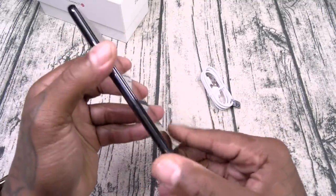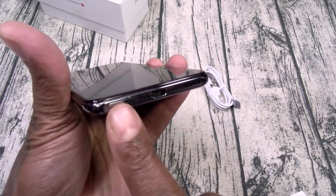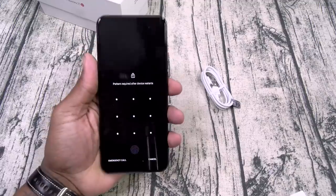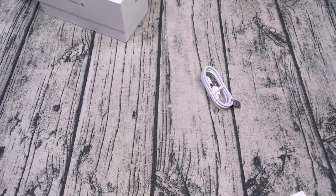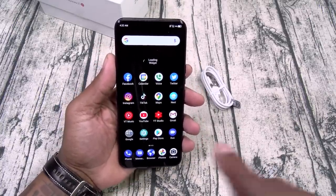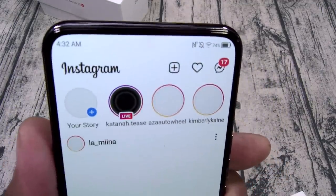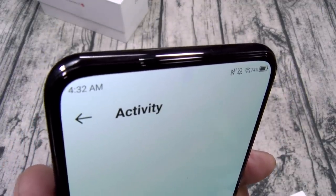Top is clean, left side is clean. On the bottom, there's your SIM tray also. And that's pretty much it. Now let me open this up. I just want y'all to see this real quick before I set everything up. Boom. Now watch this. Let's take it over to Instagram. Look at the front. You can't see the front facing camera.